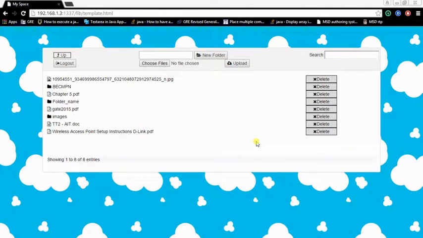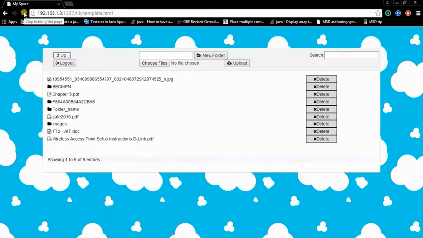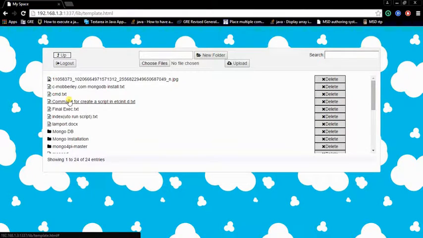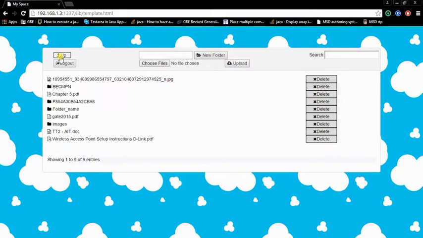Now that we have connected an external storage device, we just have to reload our page to see the device. So the folder here is the external storage device that we have connected. The name given to it is by default by the Linux OS. So we can browse and perform all the actions that I have shown before through it.